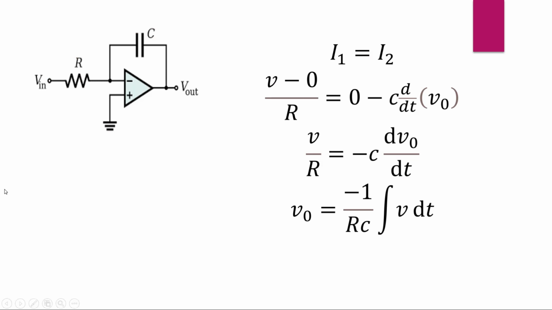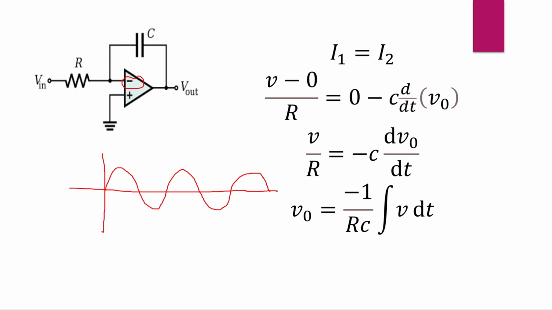Here we can consider that this is an integrator with an inverting configuration. You can clearly observe that the input has been given to the inverting terminal, so it is called an inverting integrator. Suppose we take the input as a sine wave. I am assuming that my input is a sine wave.